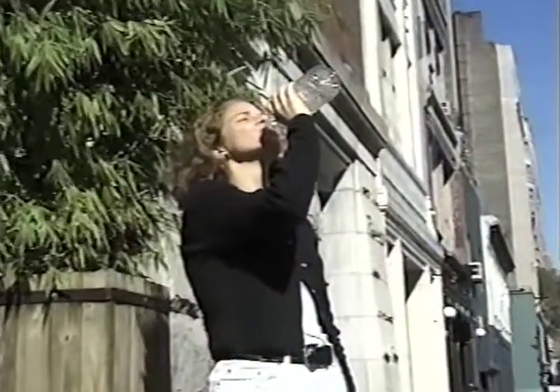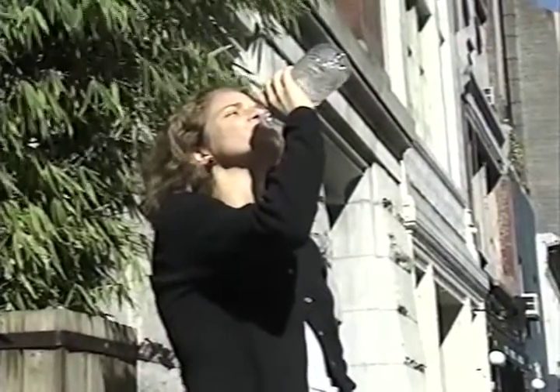Toxins and waste products are excreted through the kidneys, so another very important step is to drink a lot of water during detoxification — at least six to eight glasses a day. The type of water is very important. Filtered water using a carbon block filter, as opposed to granulated carbon, has the advantage of removing all heavy metals, pesticides, inorganic solvents, bacteria, viruses, and parasites, but allows the important minerals through. Drinking at least six to eight glasses of filtered water a day is extremely important in detoxification.